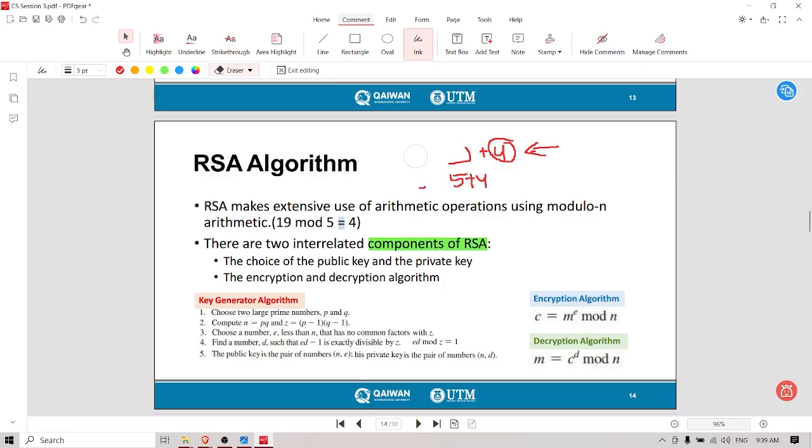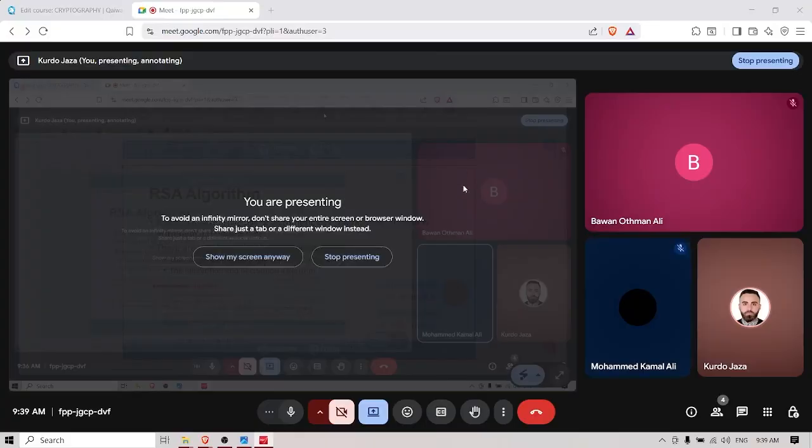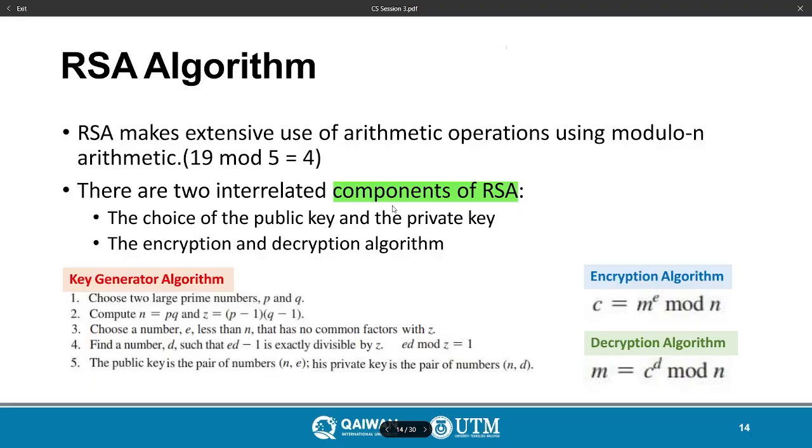Now, the RSA algorithm uses mod a lot, okay? However, in this class, we will not dive into the technical or mathematical side of it. However, you should know it, even if just for your own information. Now, in RSA, there are two interrelated components, so we have two components that are quite related together.